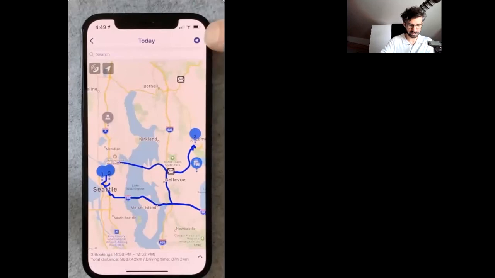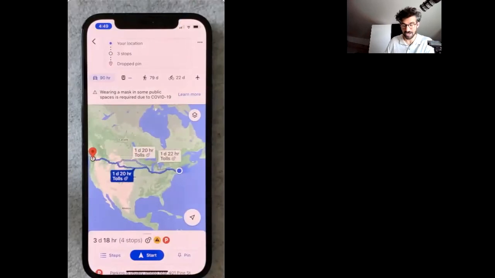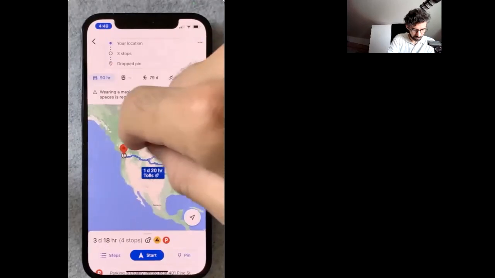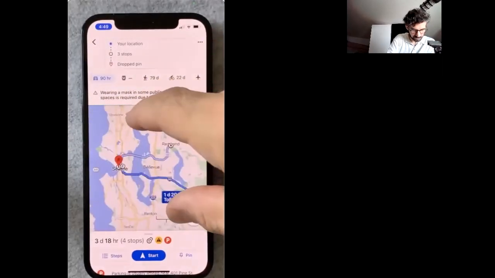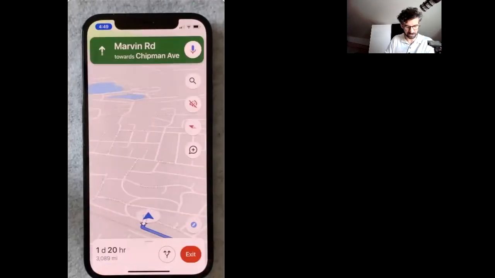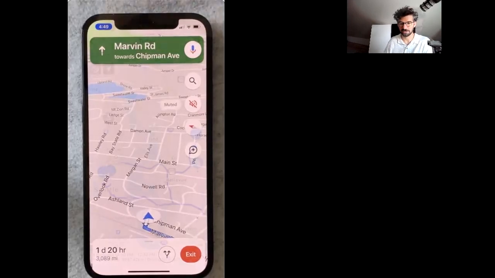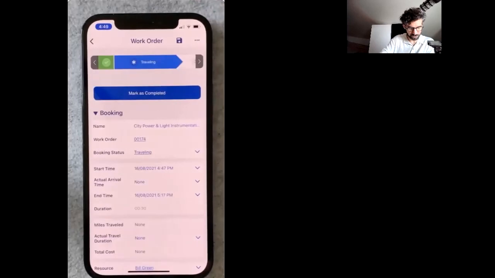All I have to do is tap on this little button in the right upper corner to send this tour plan to Google Maps, and it will take just a little moment to be calculated. And yeah, this would be a really long trip, almost 2 days. But the point is, when I zoom into Seattle again, you will see the 3 points. Google names them A, B, C. And if I hit the start button, this is a step-by-step navigation. So that's very nice.